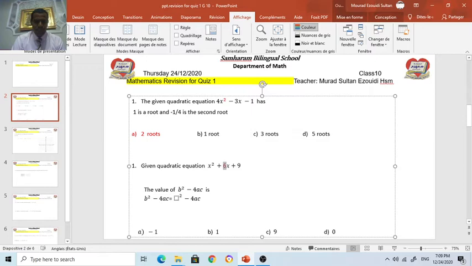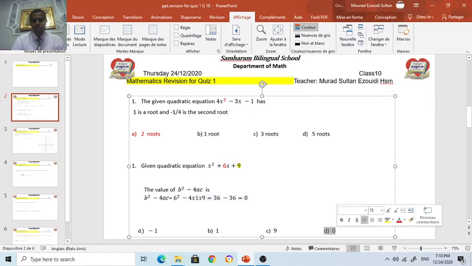Just write here 6 squared minus 4 multiplied by 1, simply because the coefficient of x squared is 1, but it is not written in front of it. Then multiply by c. What is c, my learners? c is 9. So just multiply by 9. What does this equal? 6 squared is 36 minus 4 multiplied by 1 is 4, multiplied by 9 is 36. 36 minus 36 is 0. So your discriminant, the value of b squared minus 4ac, is equal to 0.